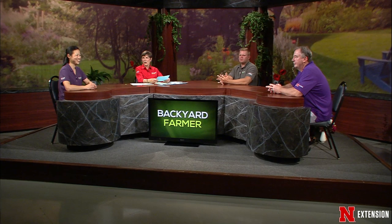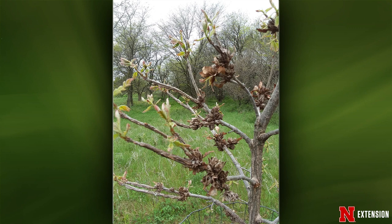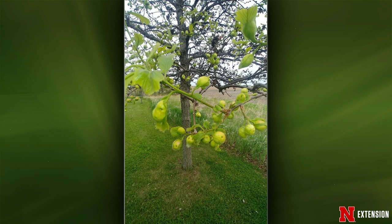Jodi, since you love galls so much, this is a bur oak that has these. Do we know what kind of gall this is and what to do about it? Yes, this is like the noxious oak gall - it's from a tiny wasp, not really anything you can do unless you want to prune those out. And your very first one here is a 15-oak-species farm, but it's really only one swamp white that has this one. That's oak apple gall - there's not anything you really can do about that either. Other than say, gosh, they're not edible, right?